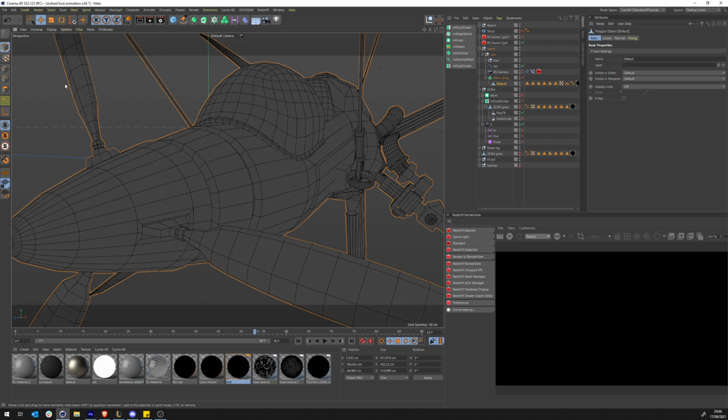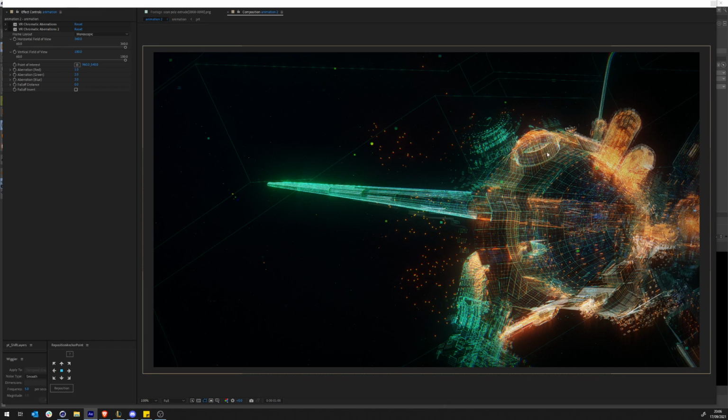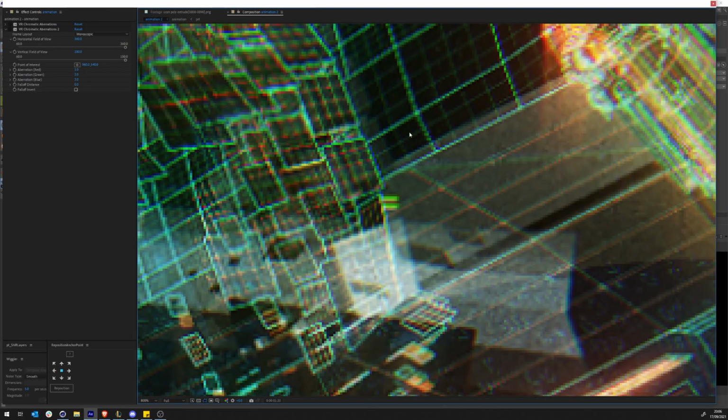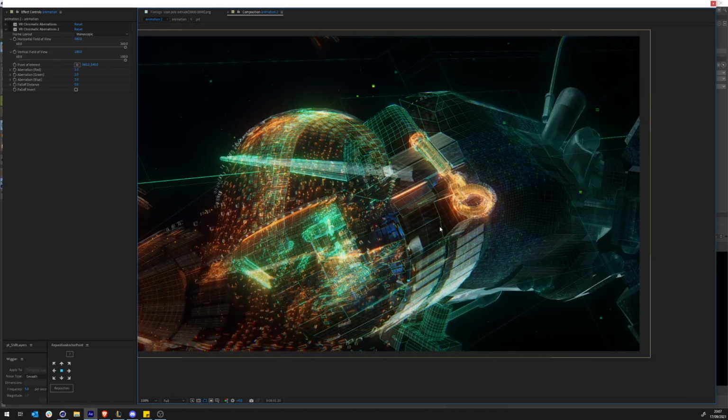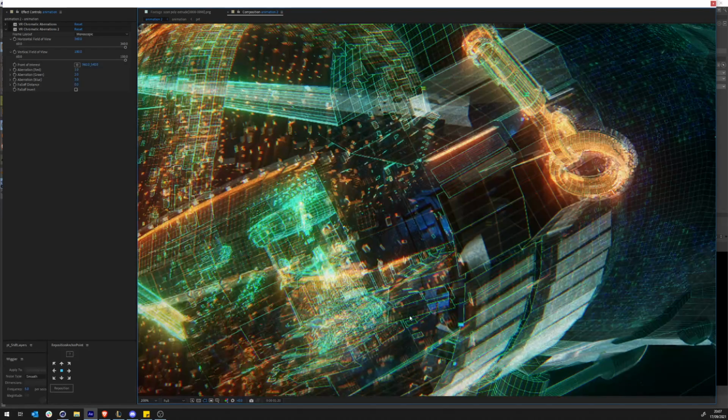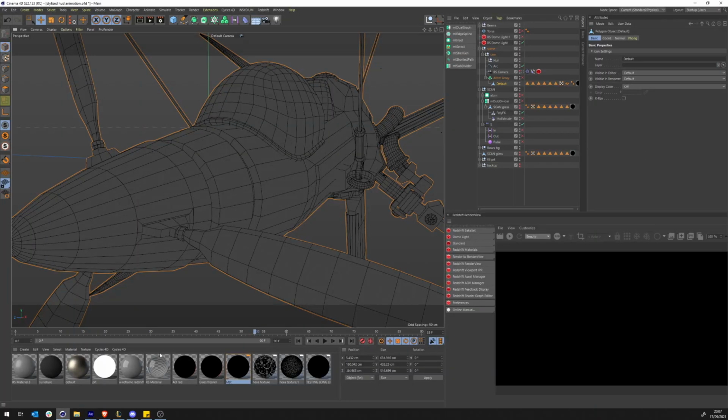Because we'll see later on when I subdivide this, it gives me all these extra details here, like this scan looking thing. If we just brush through, you'll see this kind of detail here, and also the details here, and also the details here. All these things are just because the topology of my model is well done. That's why this technique worked on a cube, worked on primitives, because it's basically based on quads. And the topology is really well done. That's what made this work really great.